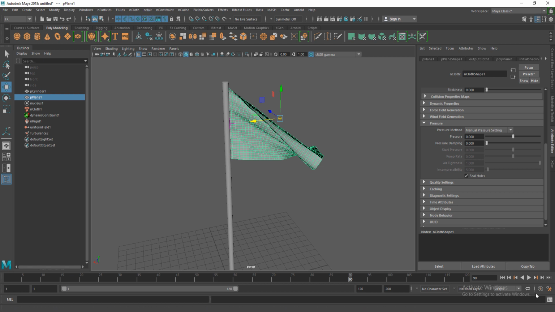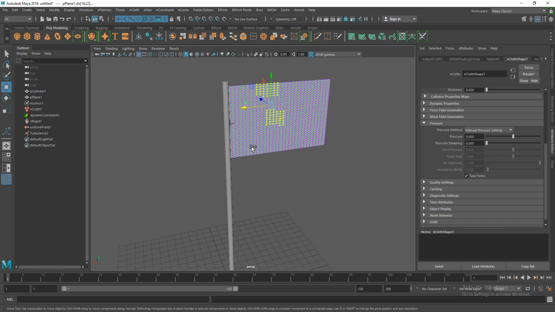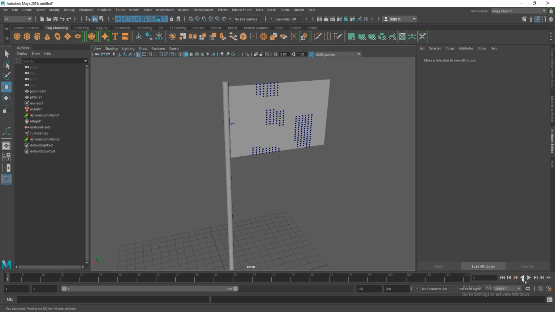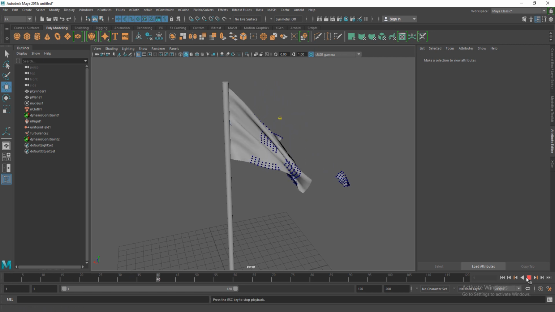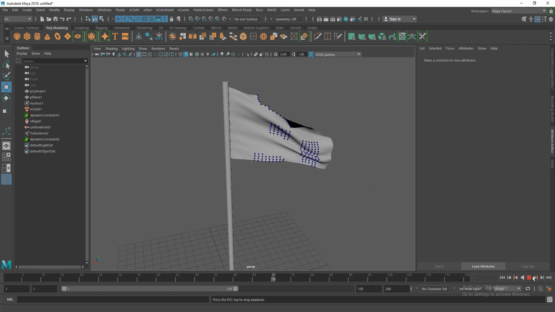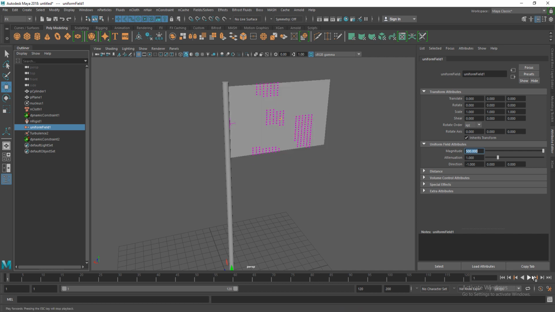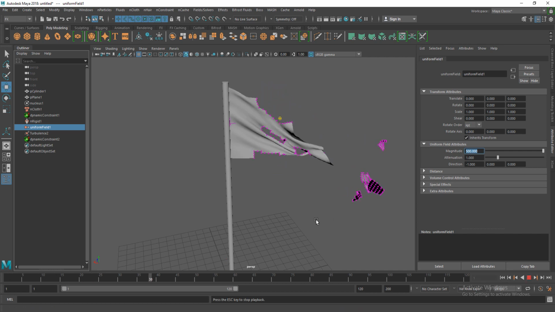Select some vertices like in this area, and this and this and that, and go into the Ncloth constraint and tearable surface. So if I play this now, if the force is powerful enough, you can see that the flag is tearing. One part was torn, but these parts, I think the force is not strong enough to be able to tear it. So I'm going to go into the uniform and make it like 500, and now we'll see here. Now you can see it's torn.